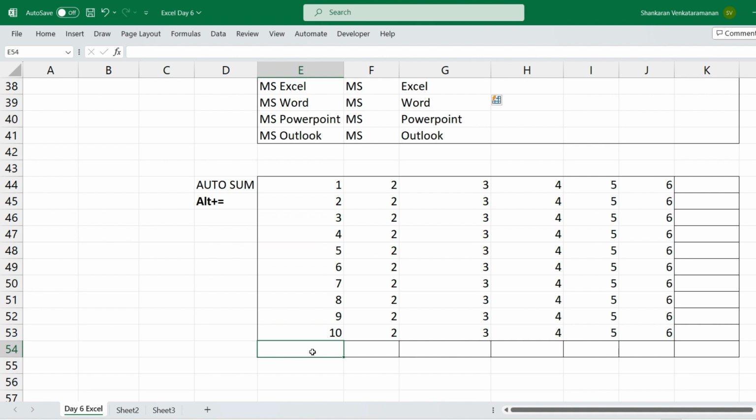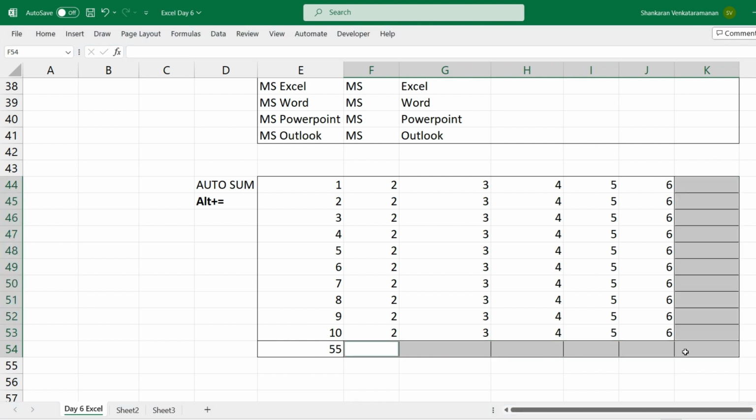Sum works like equal to sum, and the range you want to add up. Now I want this to be applied over here and all over here.